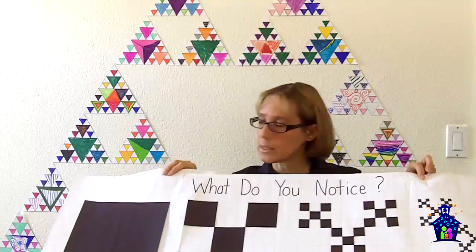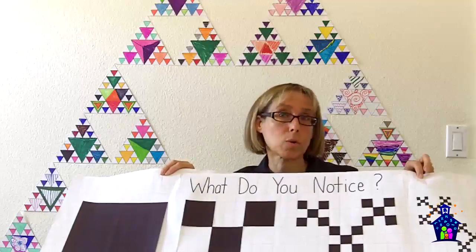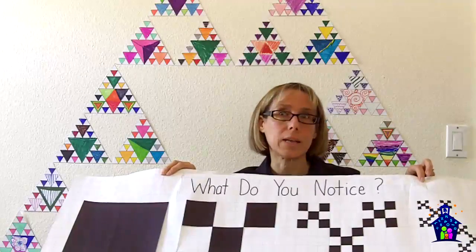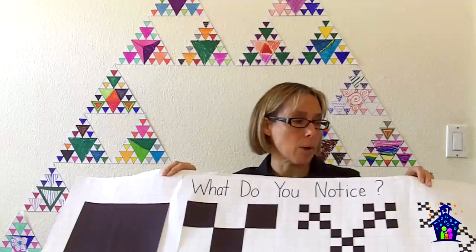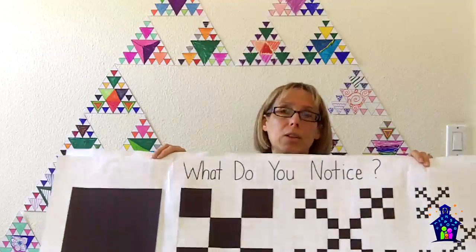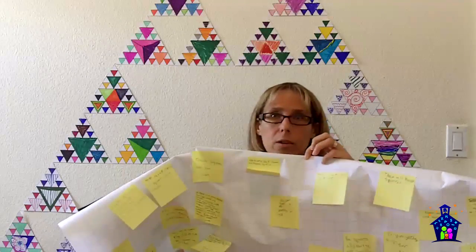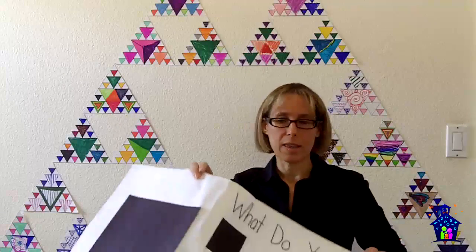So it's totally open-ended. They could notice something as simple as, gee, it's made up of squares, or they could start getting into the numbers and maybe notice the powers or whatever they want to do with that. They write their little observation on a Post-it, and then they put it on there. So super fun to do this, but I wanted to share that because that's another very famous and popular fractal.